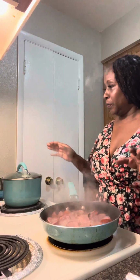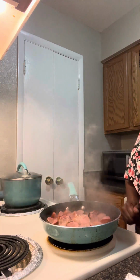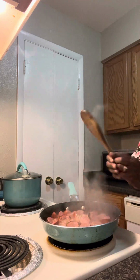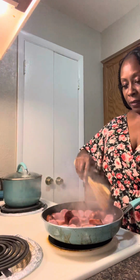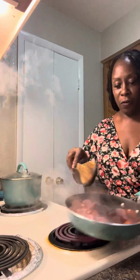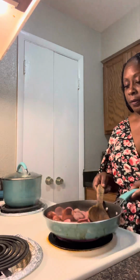So, everything is doing what it needs to do. I just know everything is boiling here. All right. So, I'm going to go ahead and, like I said, this water is going to have to evaporate out of it. I'm going to go ahead and speed that process up some. There we go. Okay, guys, so we don't have that much time, do we? Okay.